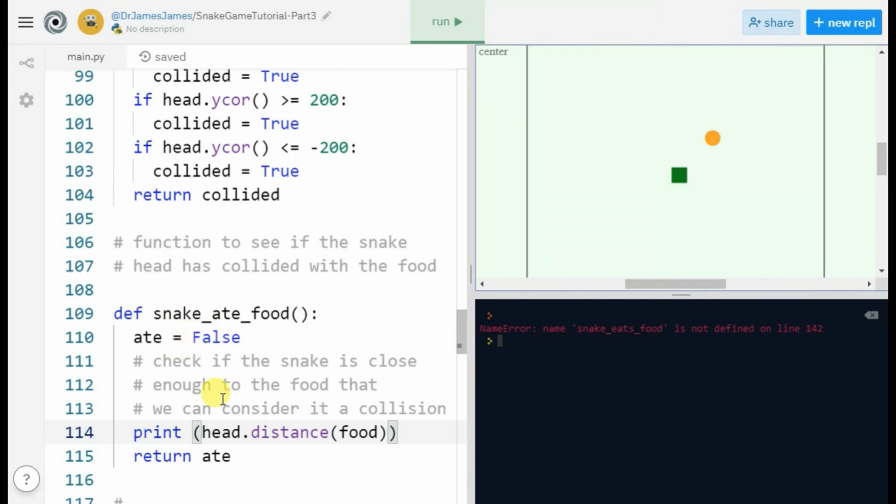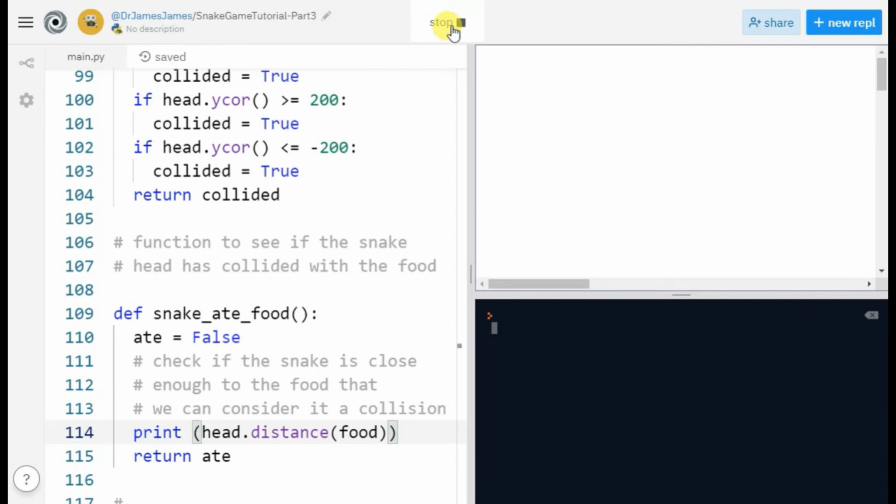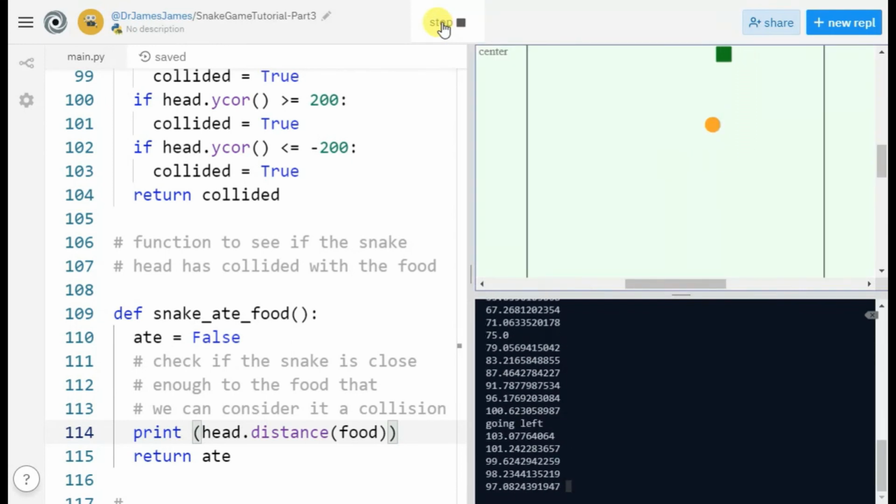It's always going to say the snake did not collide with the food. But we're going to run this just so that we can see what those values are. So if we run the program, you see the numbers scrolling up. Those numbers are pretty big right now, but the closer that I get to the food, those numbers are going to get small.